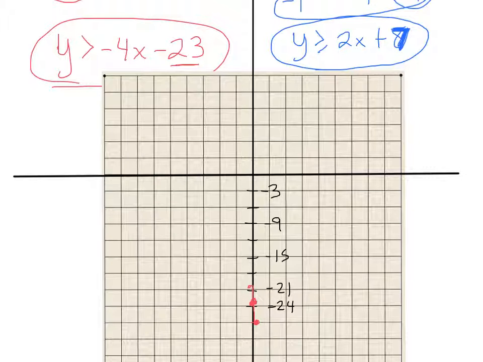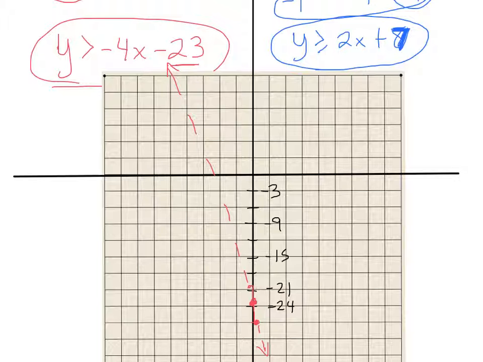And so I'm going to draw a red line, but what does my red line have to be? What is my inequality telling me my red line has to be? A dotted or a dashed line. So I'm going to draw it dashed like this. That's a pitiful dashed line. That's the best I can do on this iPad.